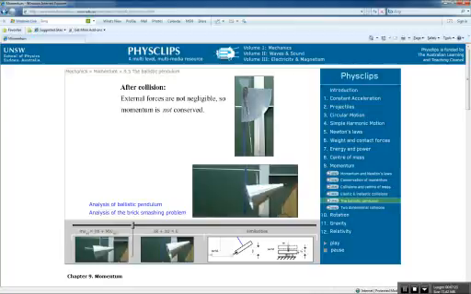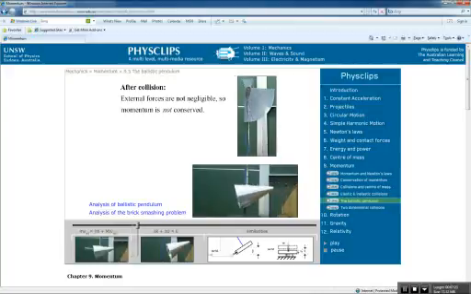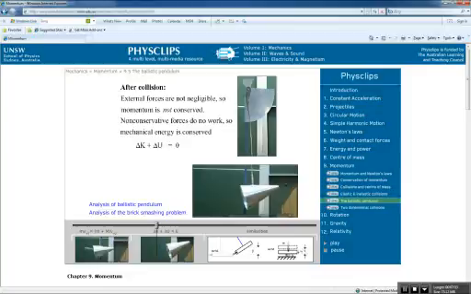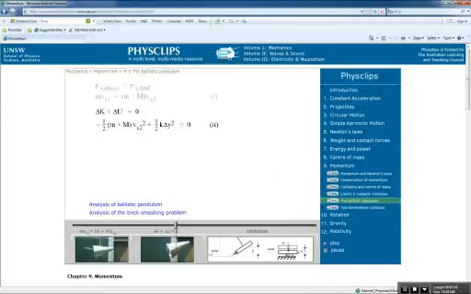After the collision, the external forces from the pendulum support and gravity are not negligible. That's why the pendulum loses its momentum and stops. However, non-conservative forces do no work, so mechanical energy is conserved in this phase. Eliminating Vx2 from equations 1 and 2, we can calculate the speed of the ball from the height to which the pendulum rises or from the maximum angle.